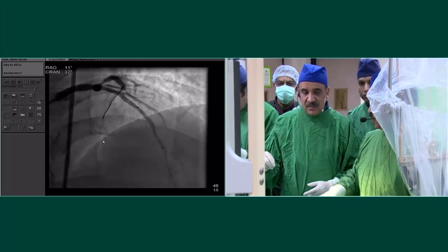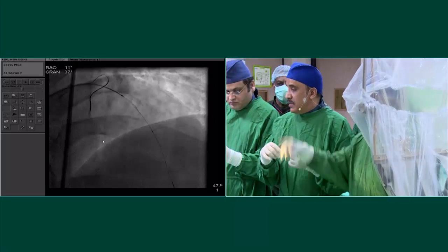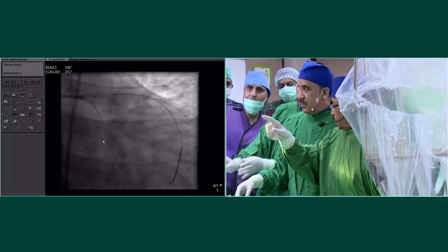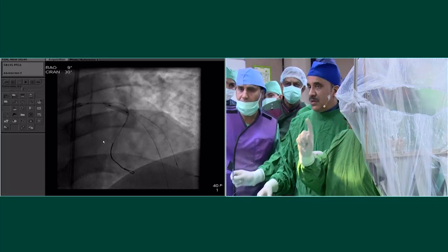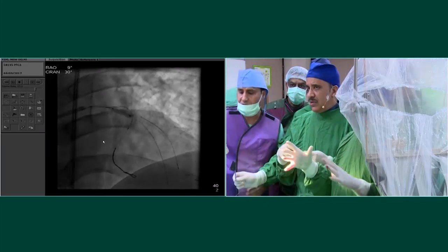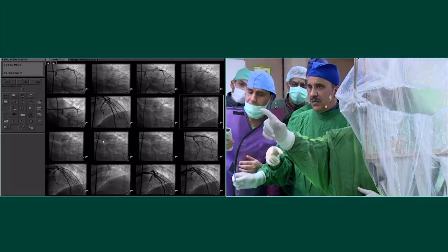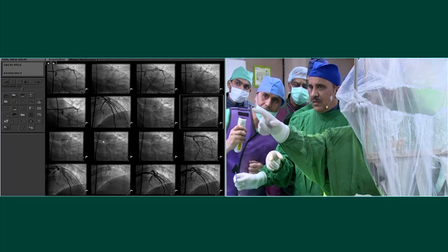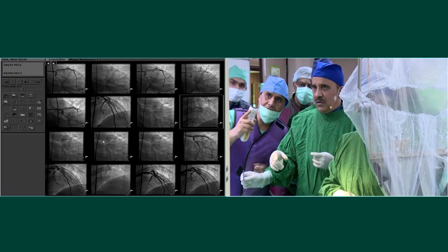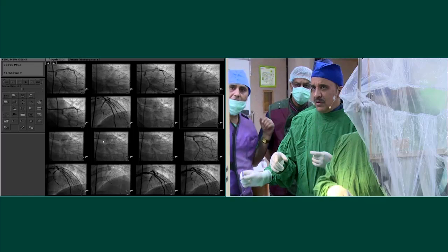Just take me back to where they left off, when I was in the diagonal, when I was trying to salvage the diagonal. Go to the grid, so that I can actually show them where they left off. You are at the point where you have dilated the diagonal now, and you are supposed to stent the diagonal. Yes, I was at the point of stenting the diagonal. So go to that one, first one. No, before that. I think go backwards. Go back.